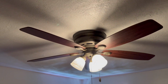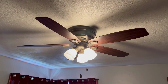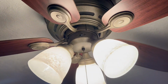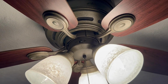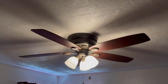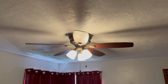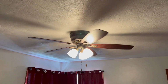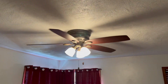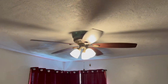This fan also got a new set of capacitors, but only because I had some on hand. So the high speed's a little better than it was before, but it did not work on low, and that's actually why I took it out. But when I put it back up, I replaced all that, so it's ready to go. I didn't mind it. I used it for about 2 weeks before I put up, oh hell, I don't remember what the first fan I put up in here was, but it was a good fan for the first 2 weeks while I was settling in, but it just wasn't really my style.